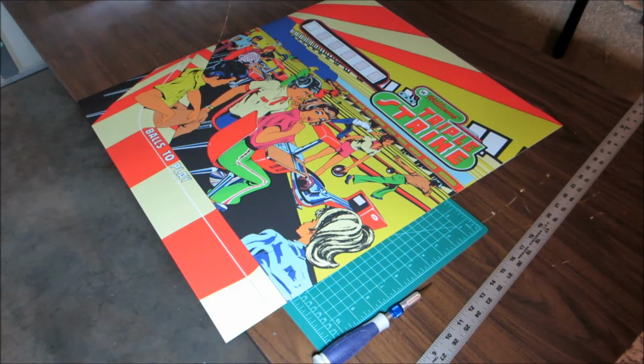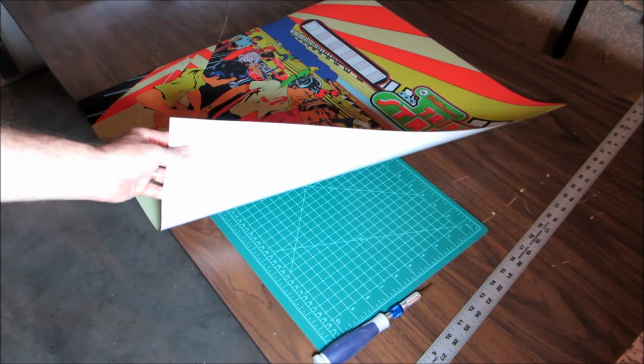All right, so here's my first attempt at that backglass replacement. I did a little calling around and I didn't find somebody who would print on glass quickly. I was a little nervous because I wasn't sure the print was going to be correct. So I spent a little bit more money than I wanted to, but I printed the recreated backglass on a translucent material.